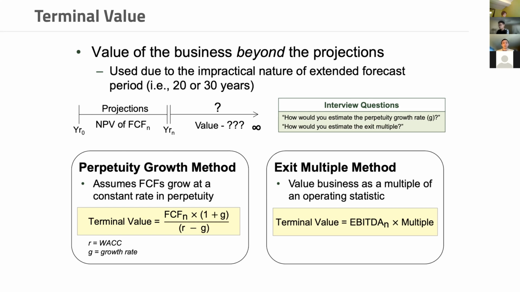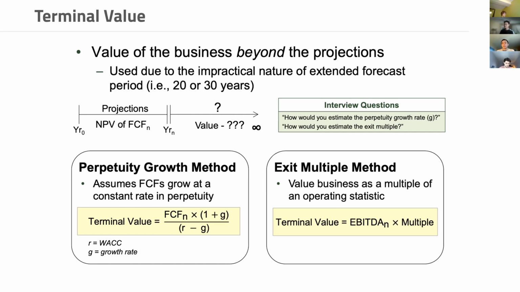I would say memorize this formula maybe, but as a basic idea, you're going to be multiplying by 1 plus the growth rate, and then dividing by the WACC minus the growth rate. If you study accounting and maybe look at an annuity formula, that'll be kind of familiar to you. So that's one way of thinking about the value of an infinite and growing stream of cash flows in a more explicitly defined way.